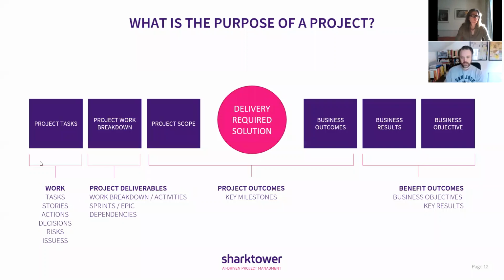I'll just really quickly share my screen again, just to make that absolutely clear. So I'll go back to the PowerPoint. So you're right. So those lines you were talking about, Stephen, can you see the PowerPoint, Nikki? Yep. So we're looking at project deliverables there. So that's the work breakdown. Whether you call it work breakdown and it's your activities, dependencies, or sprints, that's what those lines with the labels were. Underneath that, you have your work, your tasks, your stories, your actions. And I include decisions, risks, and issues, because they're all related to that stuff as well.